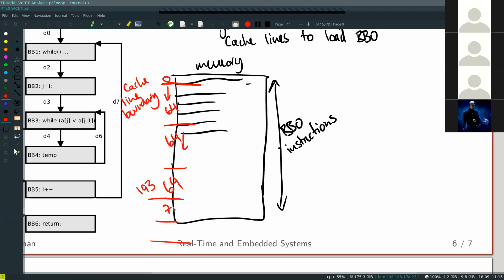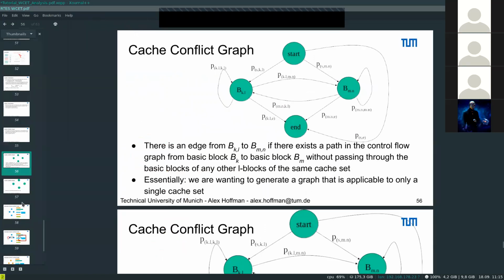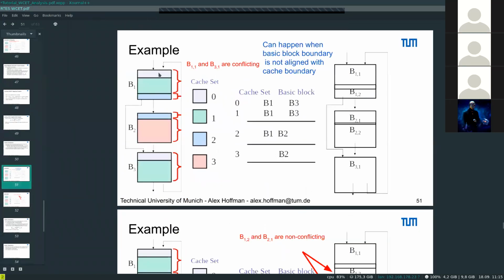This is one thing I hope everyone understands, because we'll see a bit later why this is important. You can't draw a cache conflict graph unless I tell you on which cache line the basic block falls. So in the exam, if I ask you to draw a cache conflict graph, I will annotate it to tell you which cache line each piece falls onto. Like we saw in the lecture, you can use colors to annotate them.